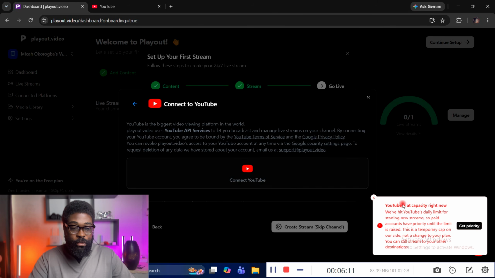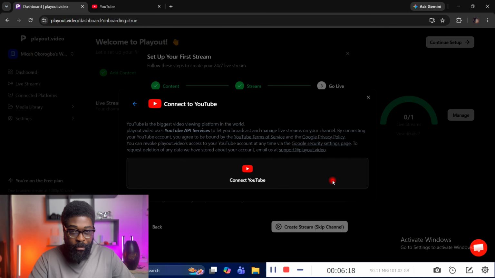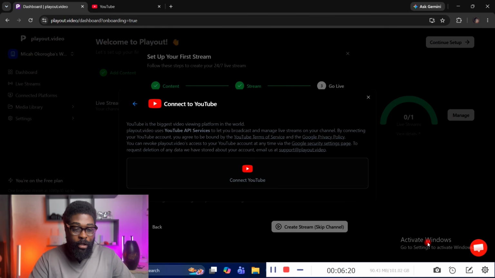So if you want to use this method, there are different other platforms where you can do this exact thing. So you can try those ones out, or you can try it out in the night when a lot of people are not actually using it. So most times it works early in the morning or in the night. You can go live in the night. Then they're not going to be at capacity. Then you can try it out, and you start getting a lot of watch hours. You can start getting 500 watch hours, 1,000 watch hours.